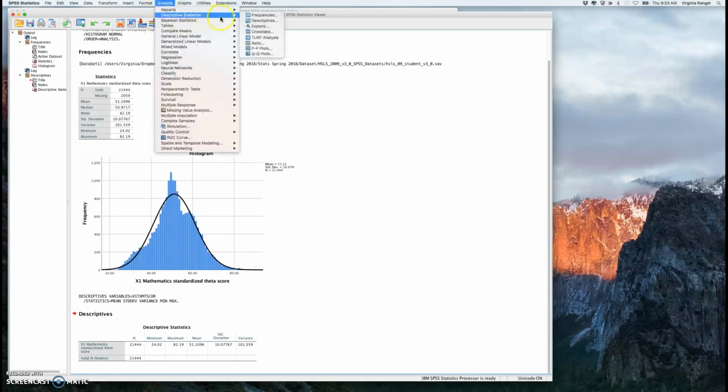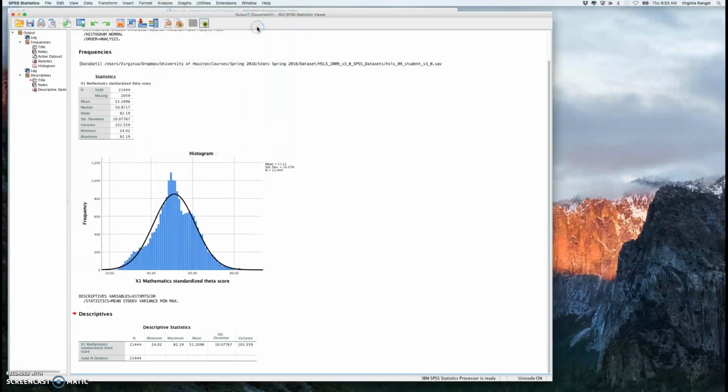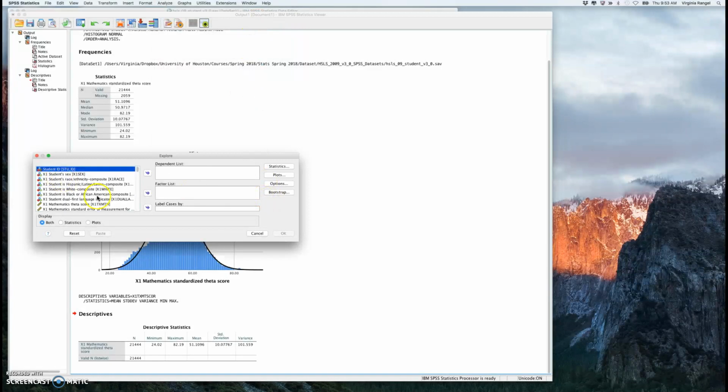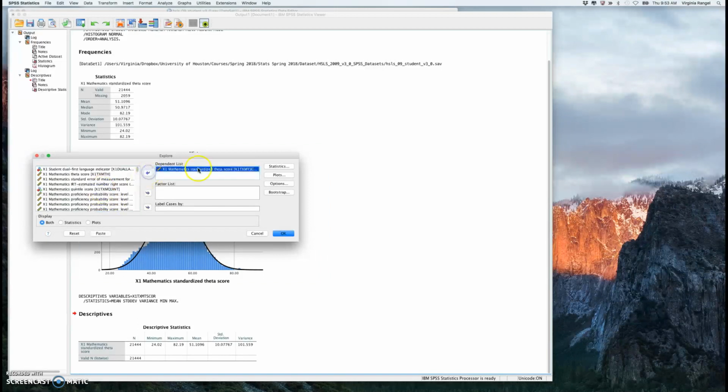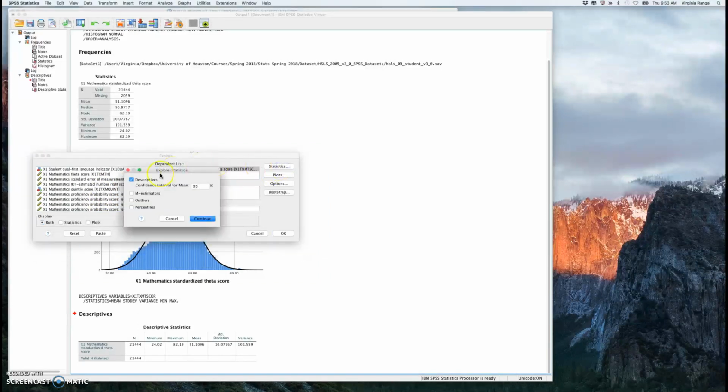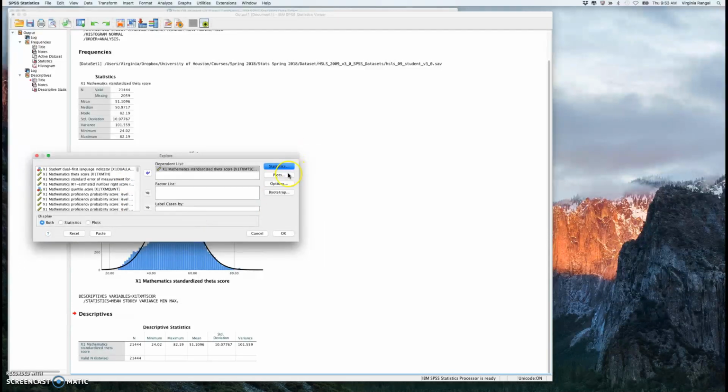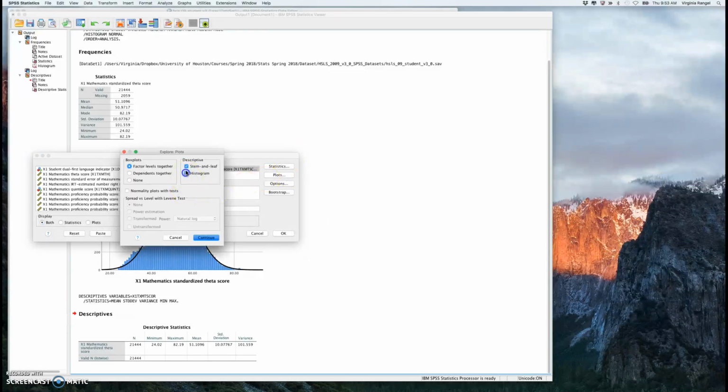The third way to get those descriptive statistics is to go to Explore. In Explore, we are going to select our variable, which is right here, put it in the dependent list. When we go to statistics, we have the basic, sort of the default statistics is already selected for us. And then we say, okay, these are the plots we want.